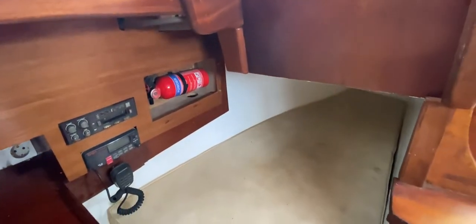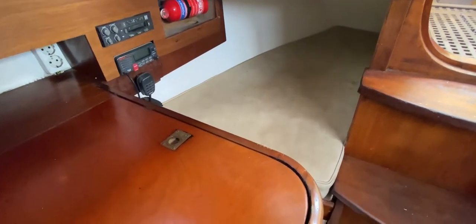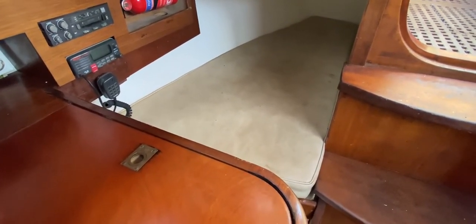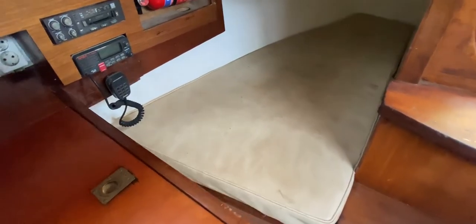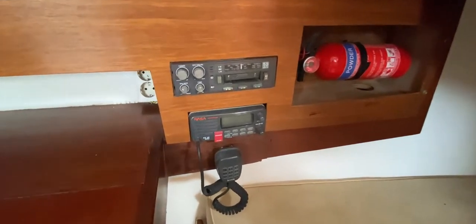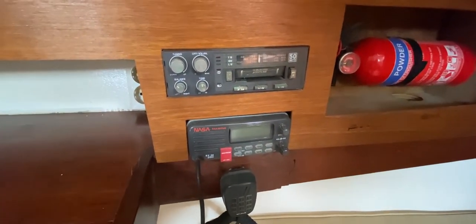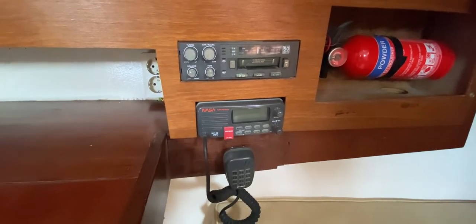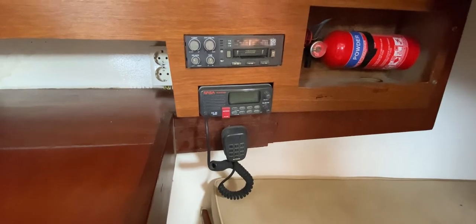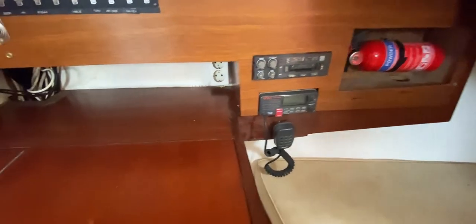Just beneath that, as we turn starboard from the companionway, we've got a really large, long and wide pilot berth or quarter berth on the right hand side there. And just outboard of that, we start the instrumentation. So we've got quite a vintage stereo there, so those of you with tapes are going to be happy. Those of you with MP3 might want to invest in a new stereo. We've got the DSC radio there. We've got an extinguisher in its own stowage there too.